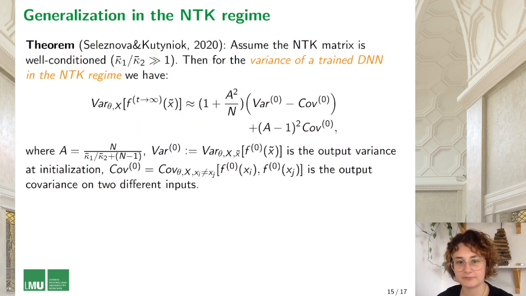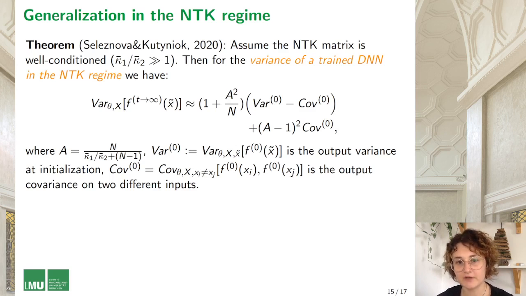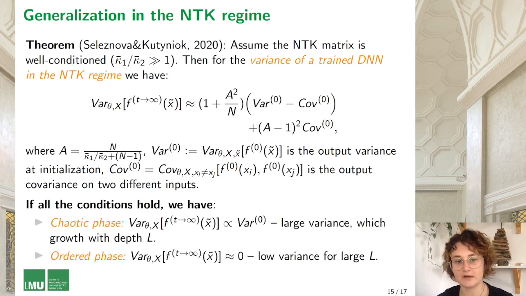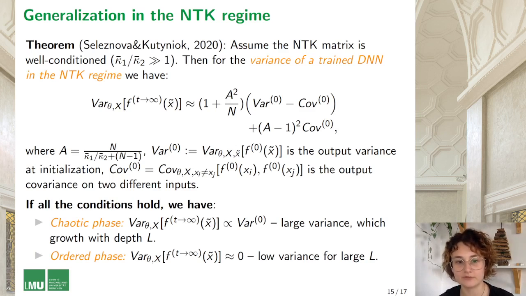We continue examining this difference with the next theorem. Consider the variance of the output function of a trained neural network that evolves according to NTK theory with a well-conditioned NTK matrix. The variance of the output can be approximated by an expression depending on the variance and covariance of the output function at two different inputs xi and xj at initialization, and a constant a depending on the NTK. In the chaotic phase, the variance is proportional to the variance at initialization, which is large. In the ordered phase, the variance is proportional to the difference between initial variance and covariance, which is close to zero. This suggests poor generalization for chaotic networks and good generalization for ordered networks.